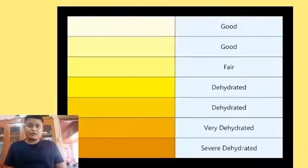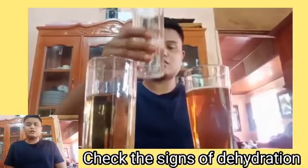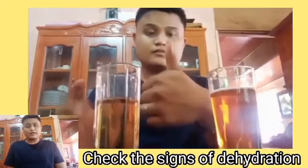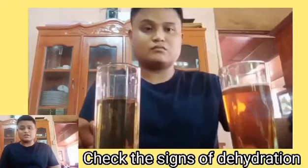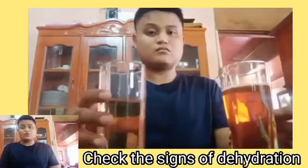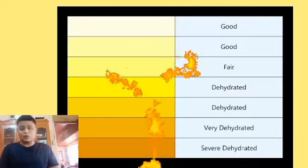The color of our urine indicates dehydration. Remember that dehydration is caused by extreme or hot weather. Due to the increase of temperature in our city, dehydration can occur anytime. The color of urine that indicates dehydration is dark yellow, which means you must drink water in order to get hydrated. In these times of increased temperature, make sure your urine is light-colored by drinking water.